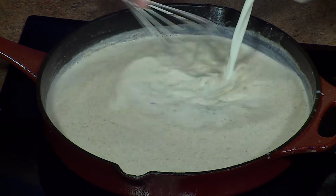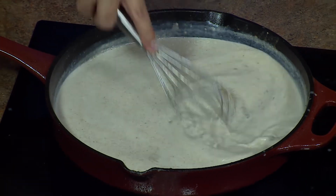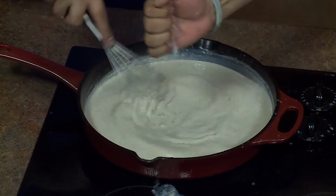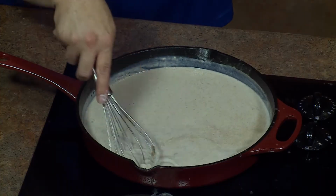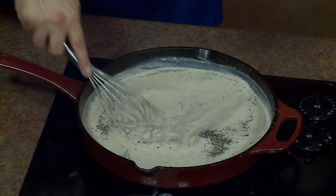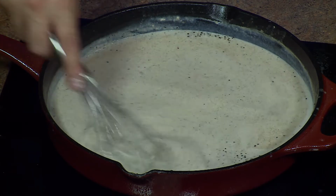We're going to go ahead and add a little bit more milk. It smells really nice too. So we do need to salt and pepper this. My favorite part. So you want to put about half a palmful, a little bit less than that. And then I like pepper gravy, so I would put a palmful. Okay, so we've lost some of that residual heat. We're going to turn this back on. We're going to get this going.